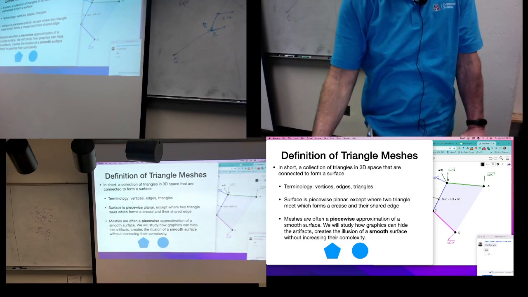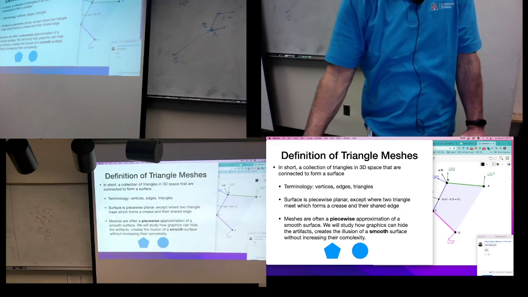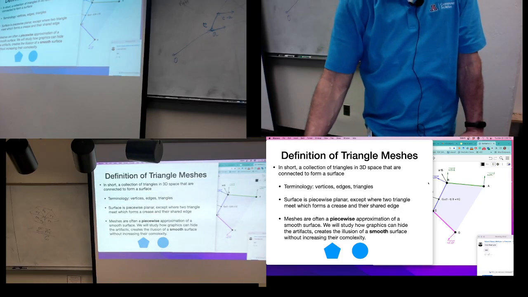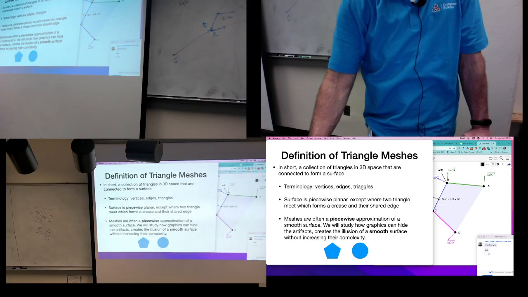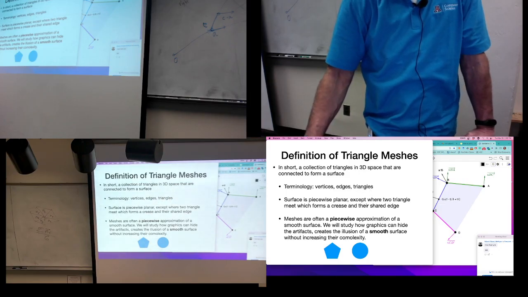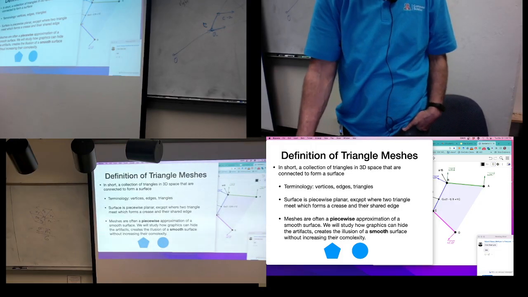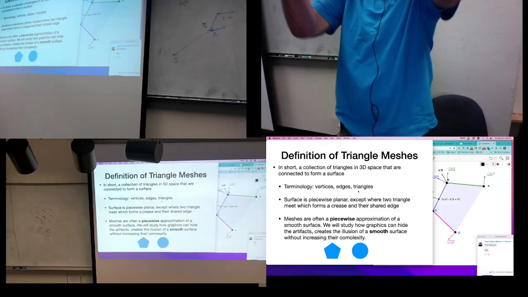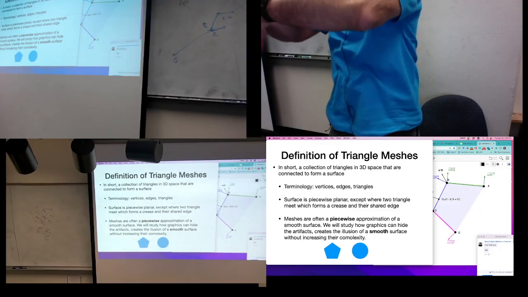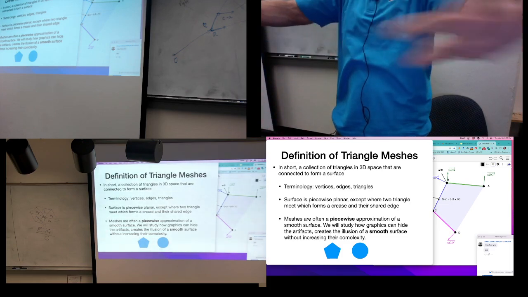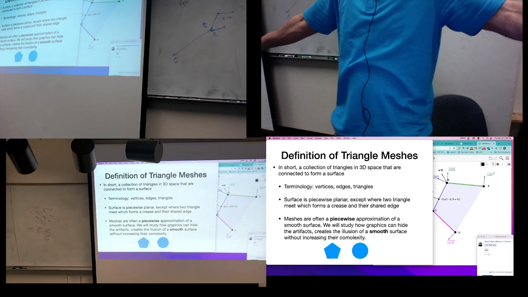Triangular mesh has vertices, edges, and faces. In general, it could be any polygons, but it's more convenient when it's triangles. Every face will be a triangle. And the surface would be piecewise planar. Like you can take a big chunk of the surface and somehow stretch it and project it and place it on the table, and it will look like a normal surface. That's if your object file is OK.